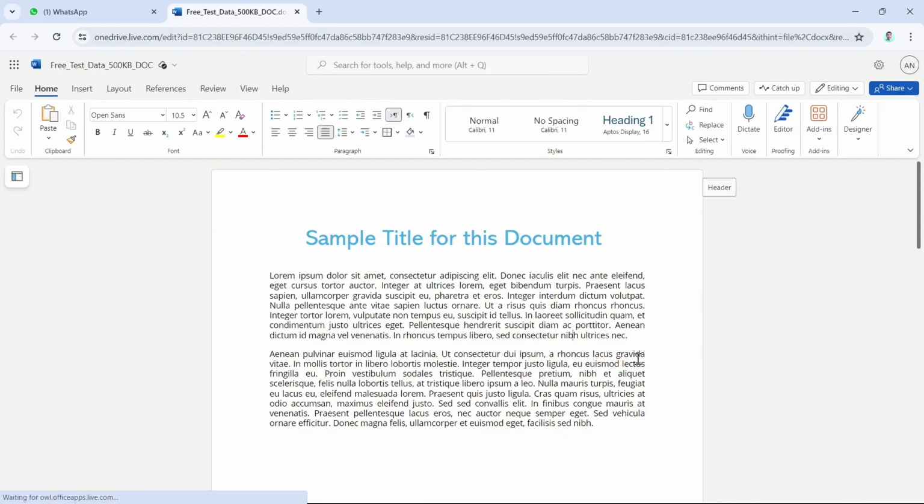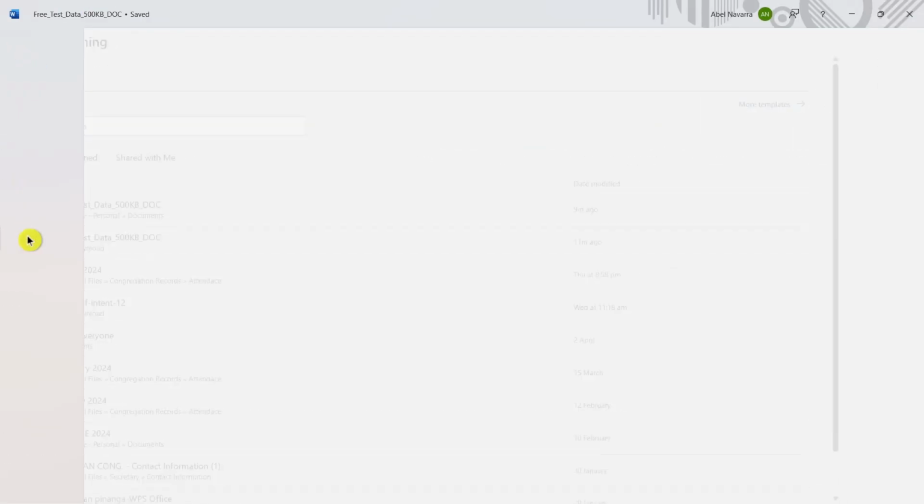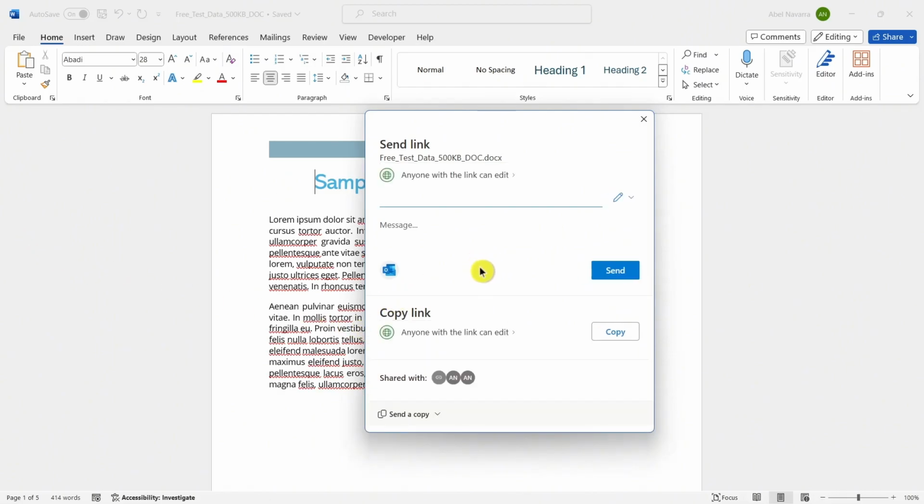Now on your end, if you look back at your Word app, you will find that your friend or others are actually editing your file. You can go to File at the top left and click on Share. And here at the bottom, you will see the names of who else is also editing the file.